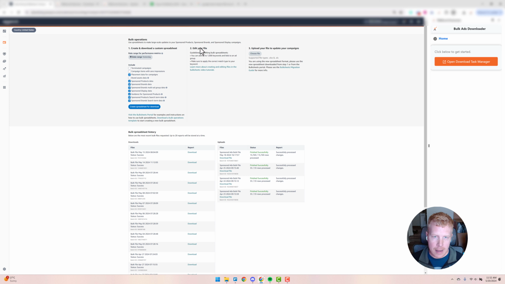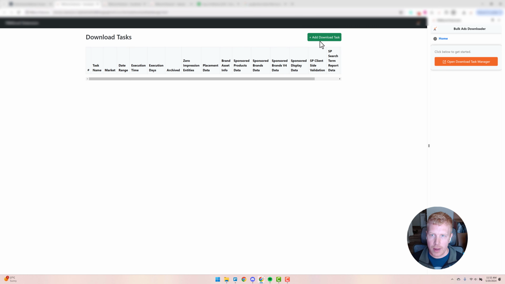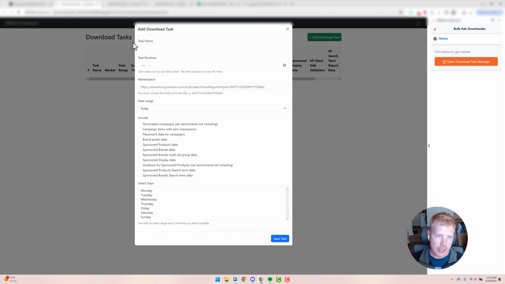And what's nice about our new Chrome extension is we've got a bulk downloader now, so you can basically automate this UI, and you can say, okay, every Monday, let's say I want to have a download of my bulk file parameters. So you could say, whatever, normal, and then every day at a certain time. So maybe you want to do it early in the morning so it's always ready for you.